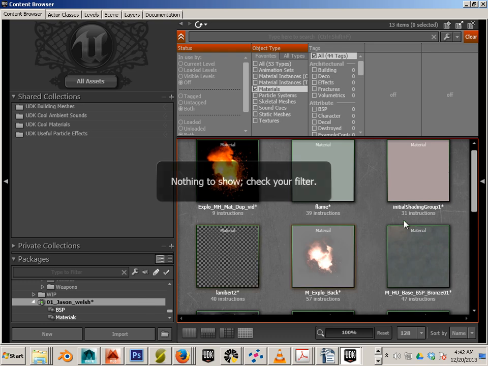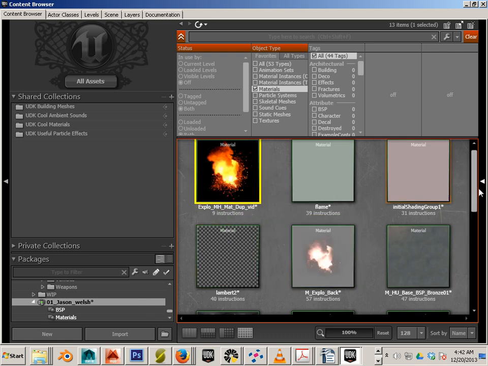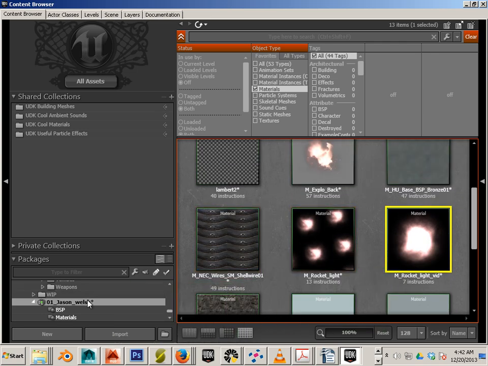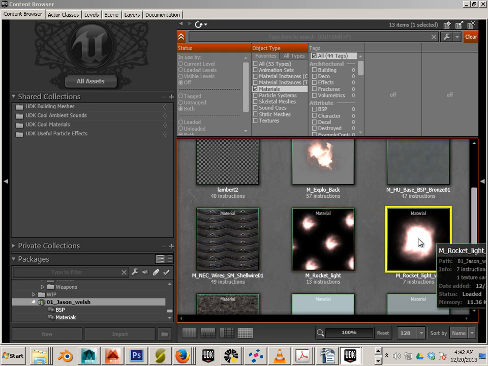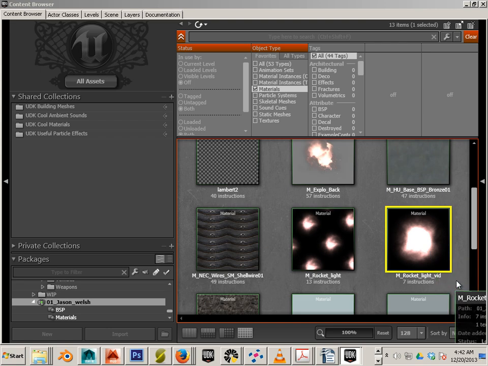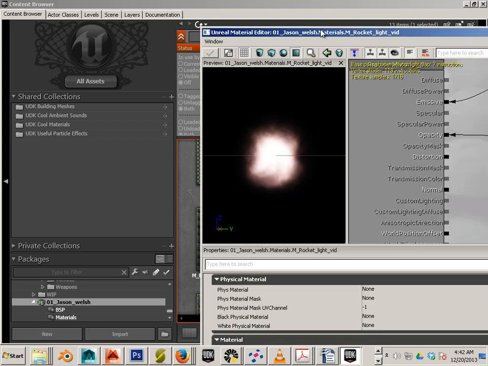So I should be able to go there, and I should have this one for the vid and this one for the vid. Good, did that right. So right click and save. Now I can augment these and it won't matter. That's why I made a copy. Alright, so let's double click on one of these.